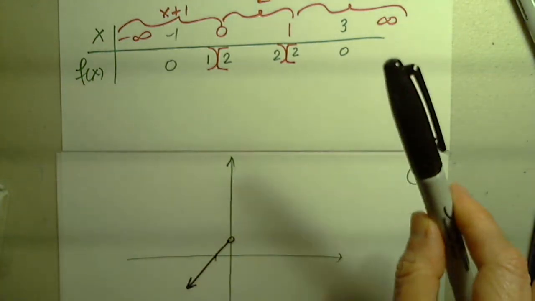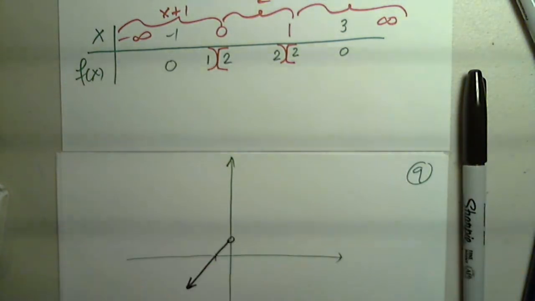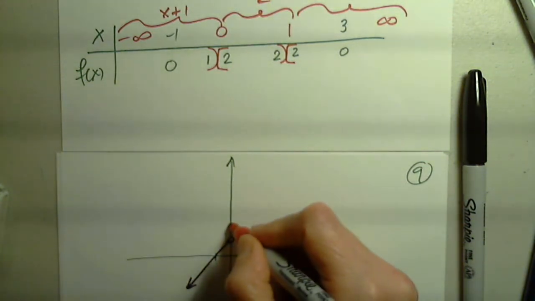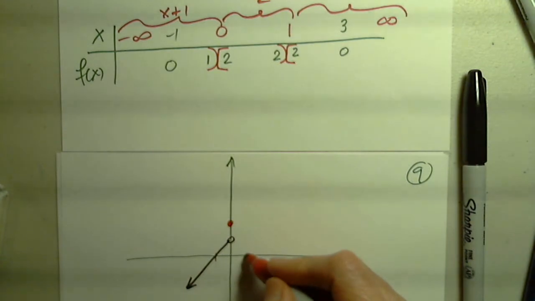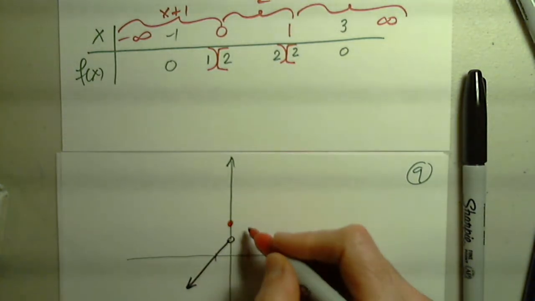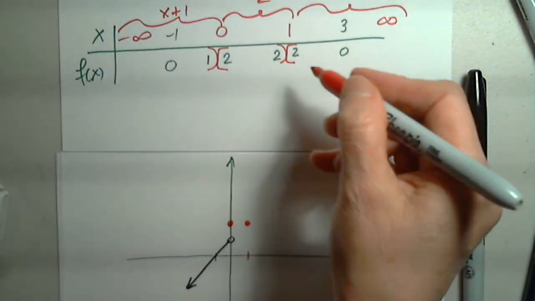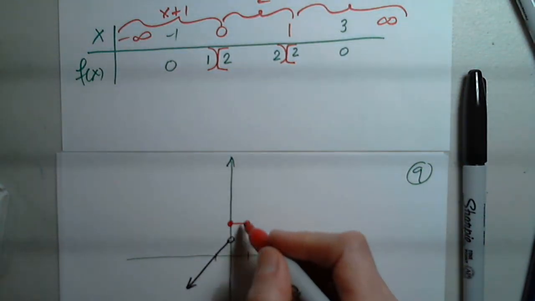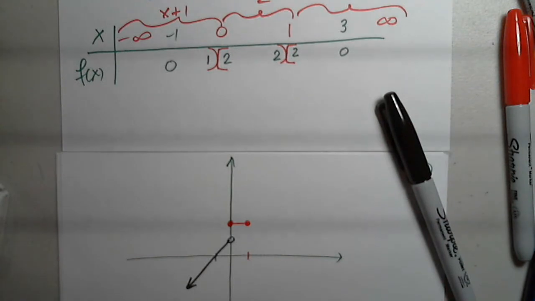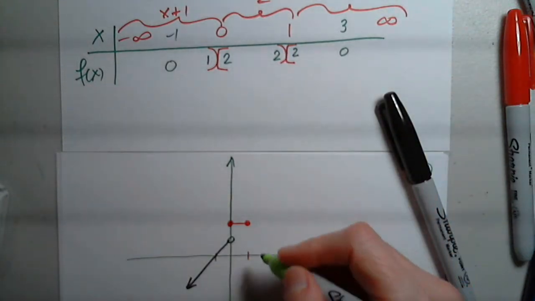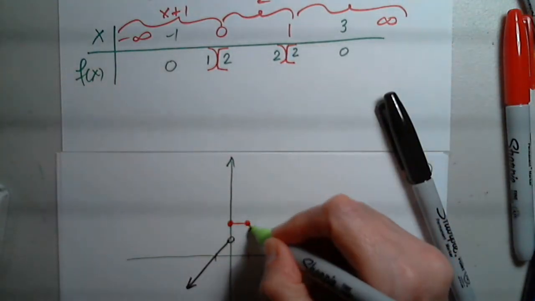I'm done with this color. I'm moving on to another color. So 0, 2, it's a full point. And 2, 1, so 1, it's a full point. It's open on this side, but I have to fill it. Okay, so I'm done with the second color. And now I'm using whatever this is. So 2, 3.